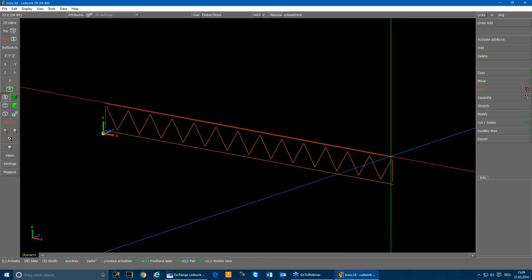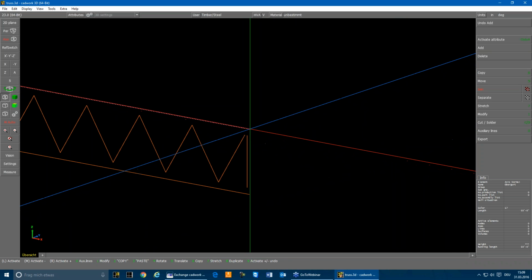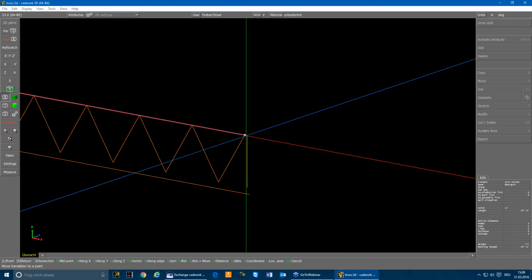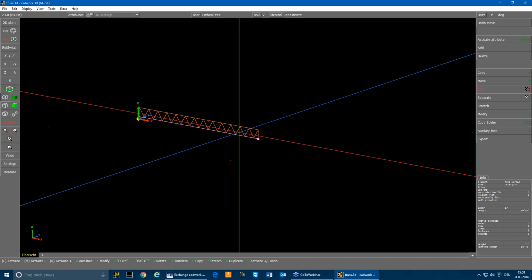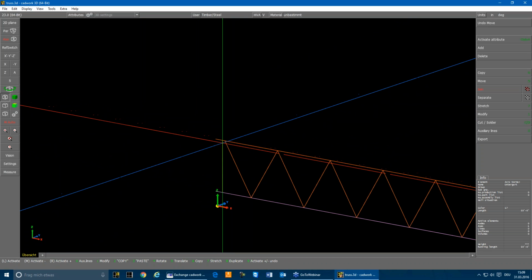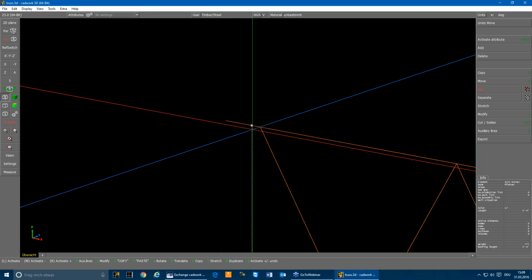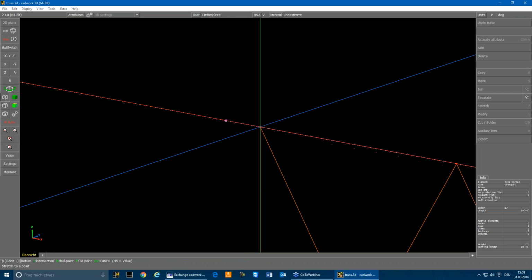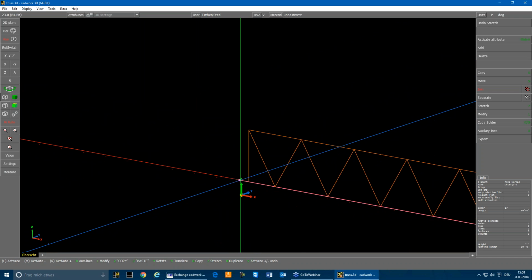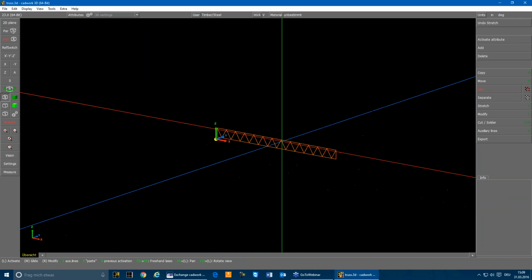So in this first model, I will just change it by moving the axis to the right position by using the shortcut command 5 for moving, or 7 for stretching, and I will define a new model which looks like this.